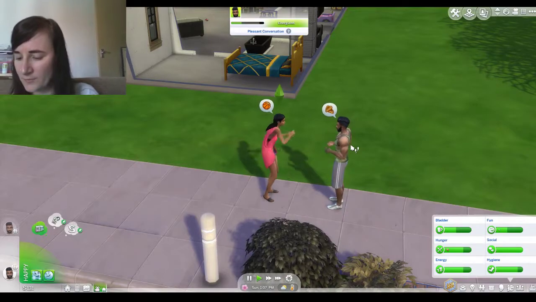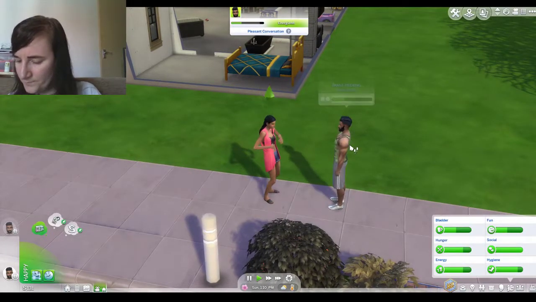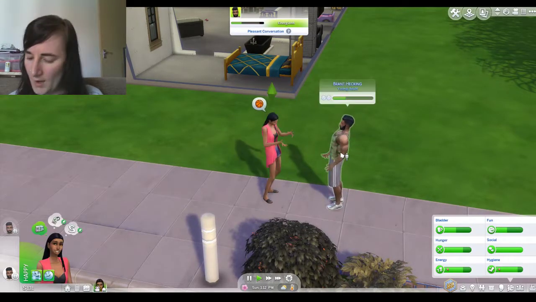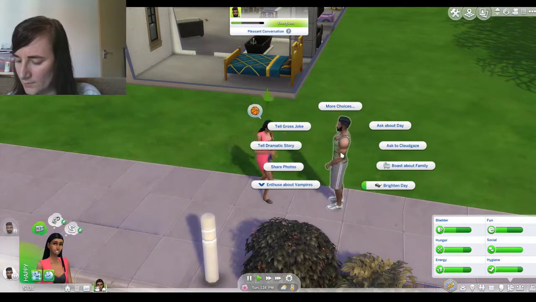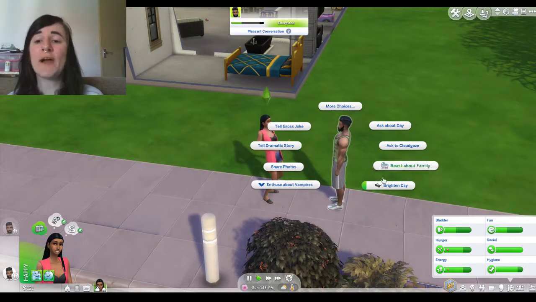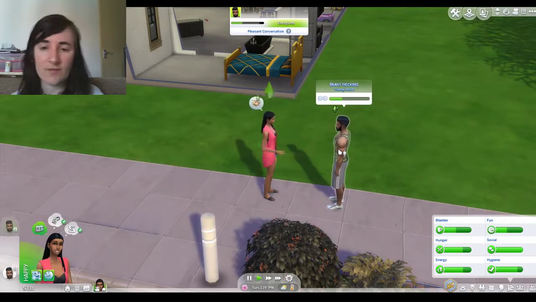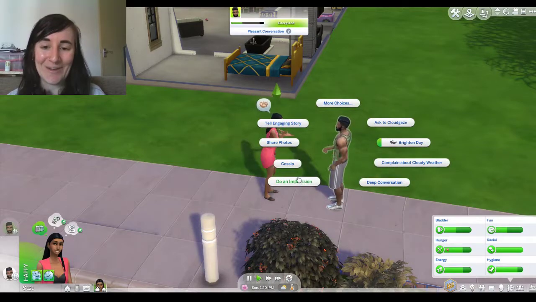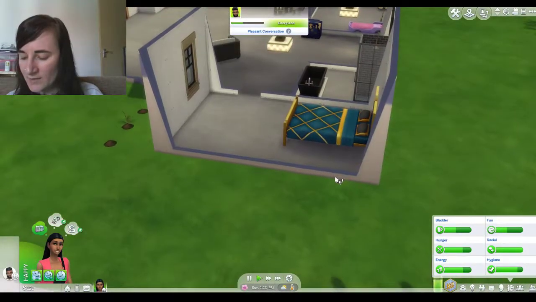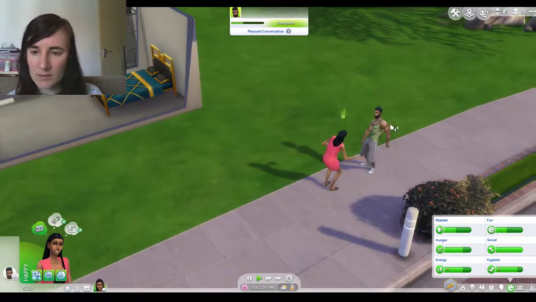So hang on, I'm just flicking back to the rules. I've just hit my microphone. I am very, very sorry. So we have to do random traits whenever we have a child, which obviously is kind of annoying and could be bad. You may hire maize gardeners and repair technicians, but you may not hire a nanny.